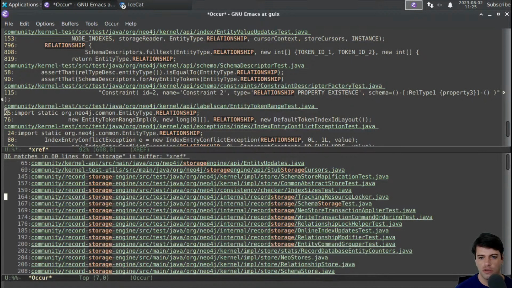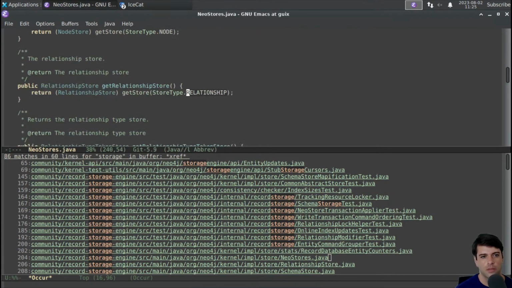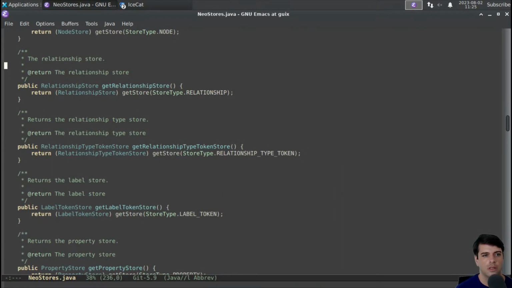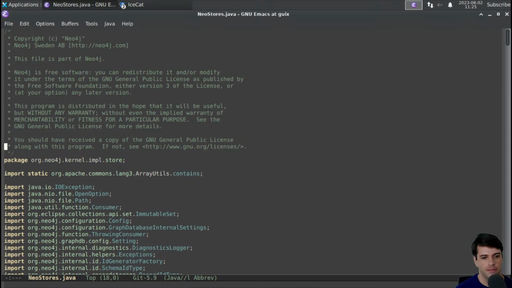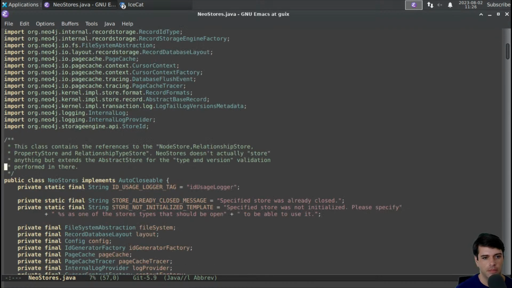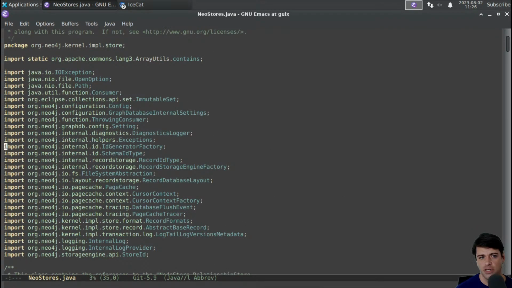All right. So let's try Neo stores, the relationship store. So if you call get relationship store, then it just calls get store on type relationship. Well, that's pretty simple. Is there anything interesting in the imports?